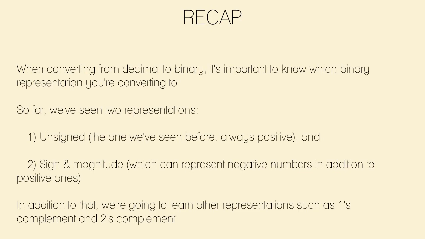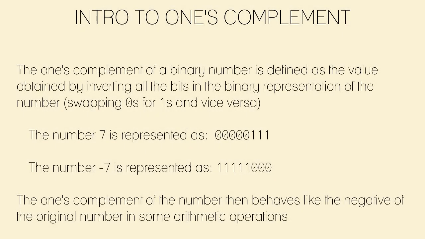Computer systems use even more sophisticated methods to represent numbers in binary format. These additional methods, like 1's complement and 2's complement, allow for a wider range of numerical expressions and computational efficiencies. We're going to dive into these representations and shed light on their importance next. As we delve deeper into binary number representations, let's now explore a unique and intriguing form known as 1's complement.